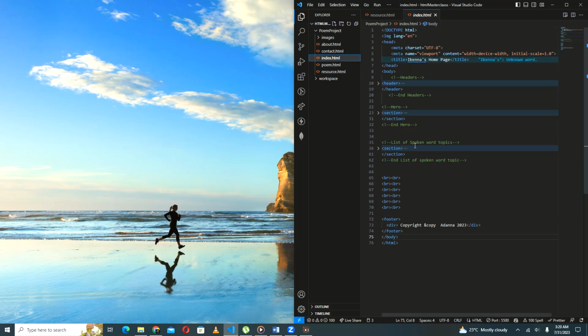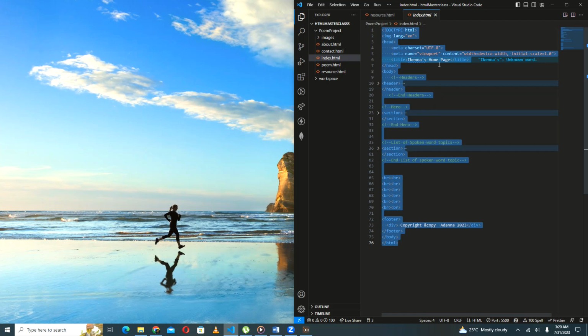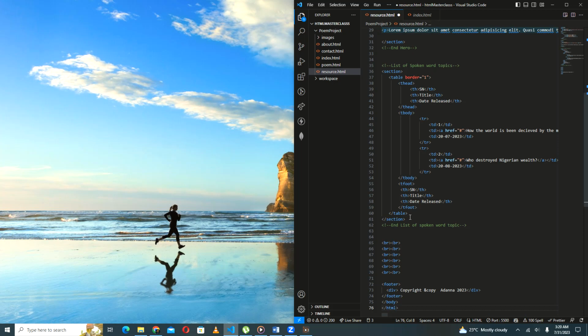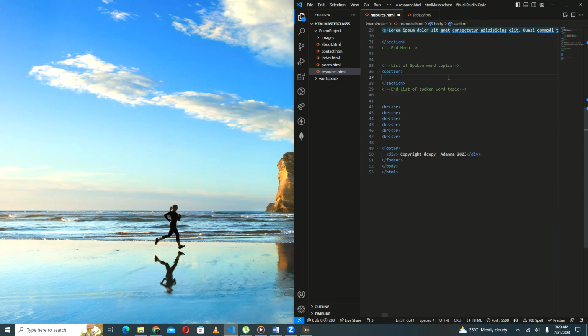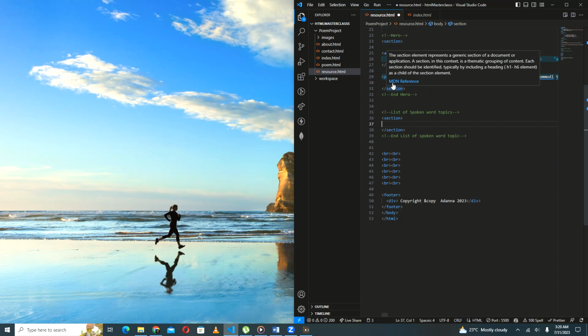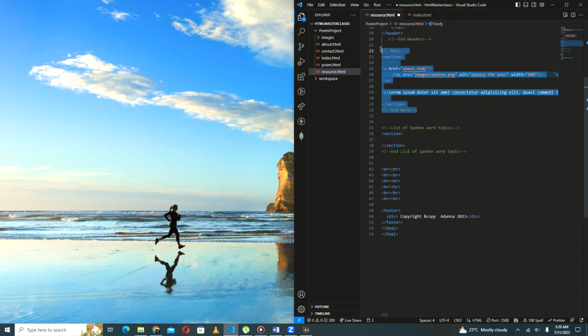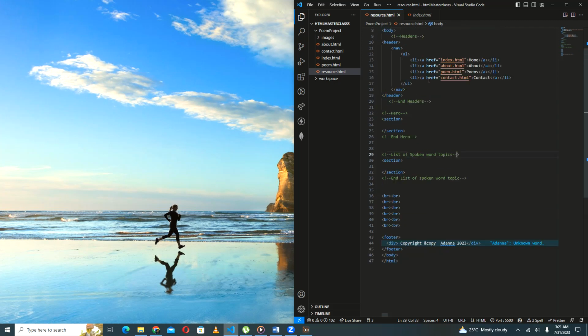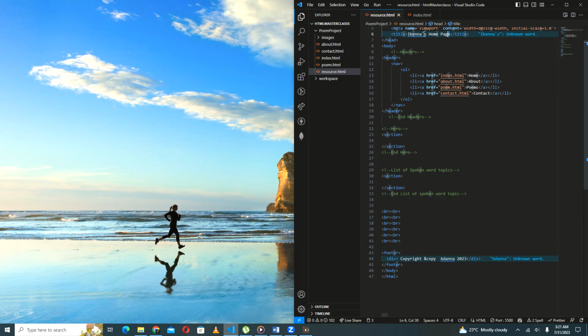So now this page, we don't need to stress ourselves. It's actually very simple. So what do? Go and copy everything inside this index page and put it inside resource page. That's all. So what don't you need? I don't need this table. I don't need this table. That's the only thing I don't need. And I don't need this hero section. In fact, I don't need what is inside the hero section rather. Good. You understand, right? I don't need what is inside the hero section.